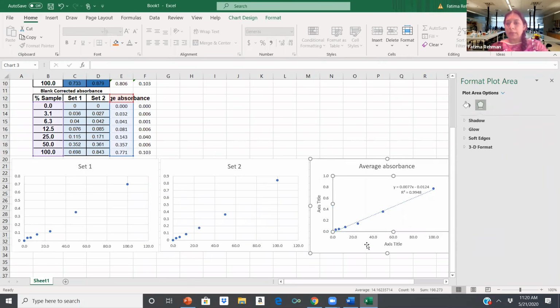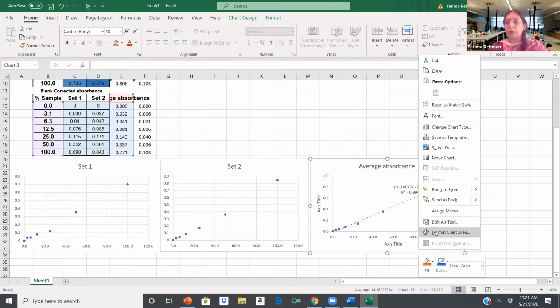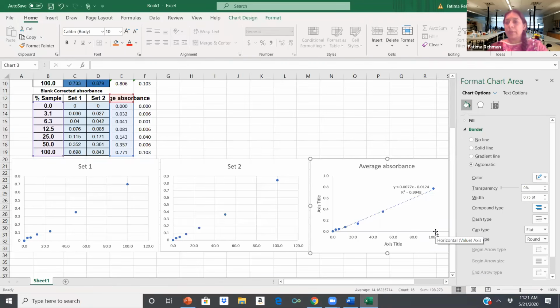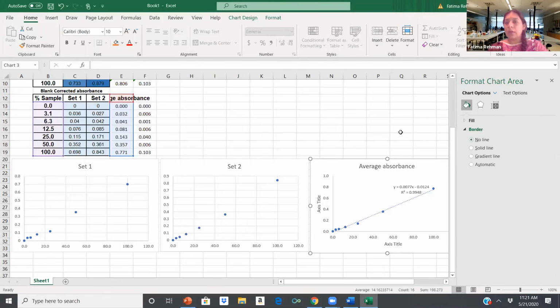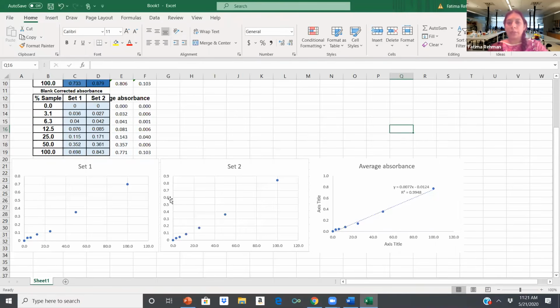And automatically it fixes it so it looks better. Okay, so those are the basic points, right? You also want to click on the graph itself, do a right click, go to format chart area. You want to make sure that it has no line as a border. And so you see that here, compared to the other two, they still have a border on the outside. So you want to make sure to remove the outer border.